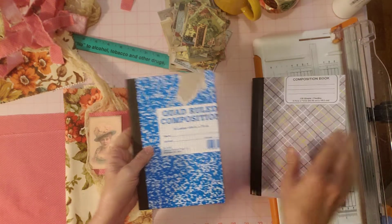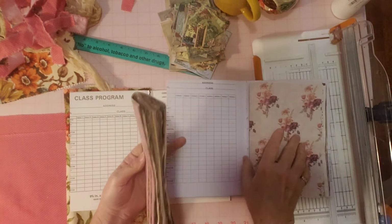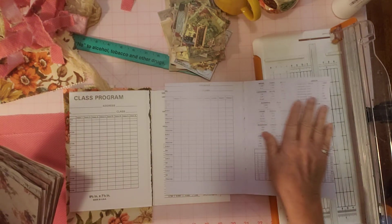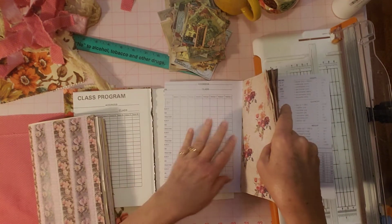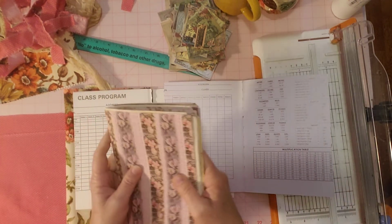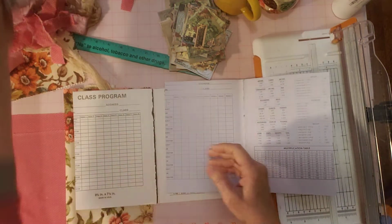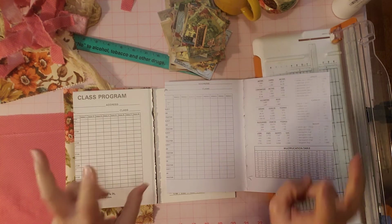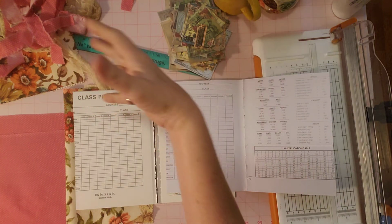So now what we're going to do, I want to go ahead and decorate my covers before I put my pages in, because I want whatever I put on the inside to go all the way across here, and not, if I put my pages in first, decorating this half and that half separately on the cover. And I want to put in fabric. You can do it however you want. If you want to sew in your pages first, you can, but I'm not sewing in my pages yet, and I'm going to show you how I'm sewing in. It's not the regular 3 pamphlet stitch or anything like that.